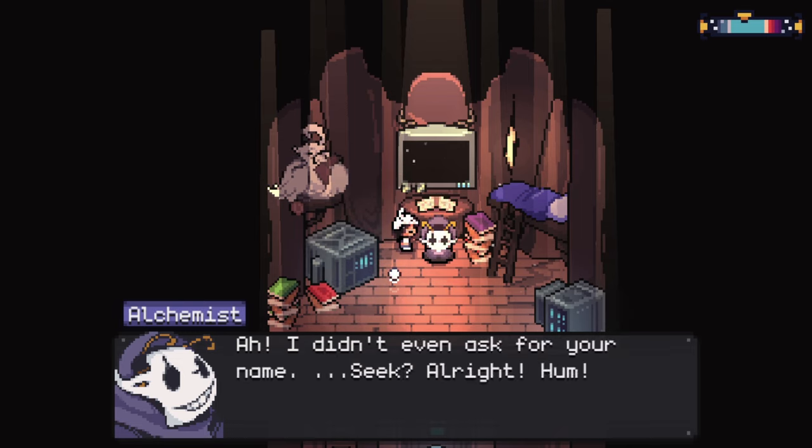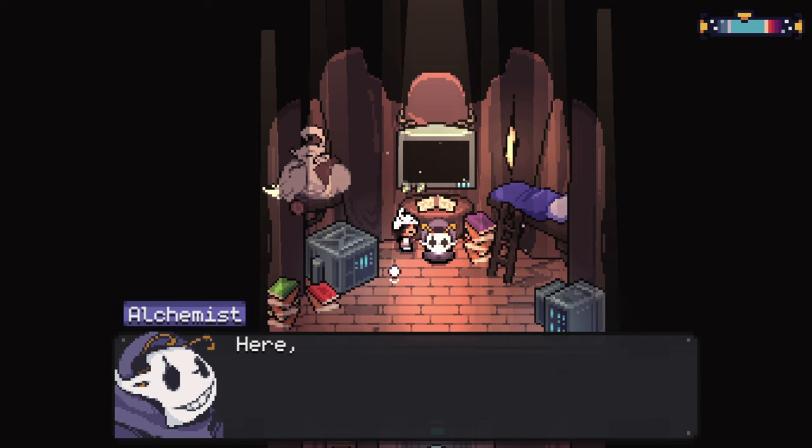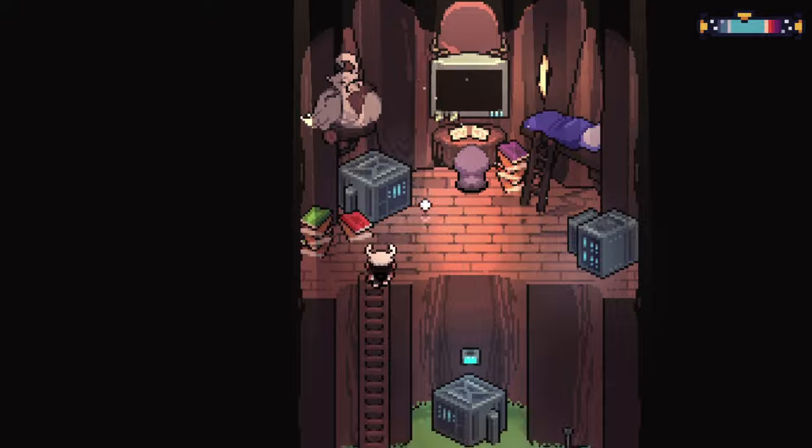I didn't even ask your name. Seek! Alright. And my name, you can call me Jail or JL, if you prefer initials. Here, you can have this to remember it. Nice! Oh, so worth it. Alright. So Seek, talk to me again if you want to swap some text.